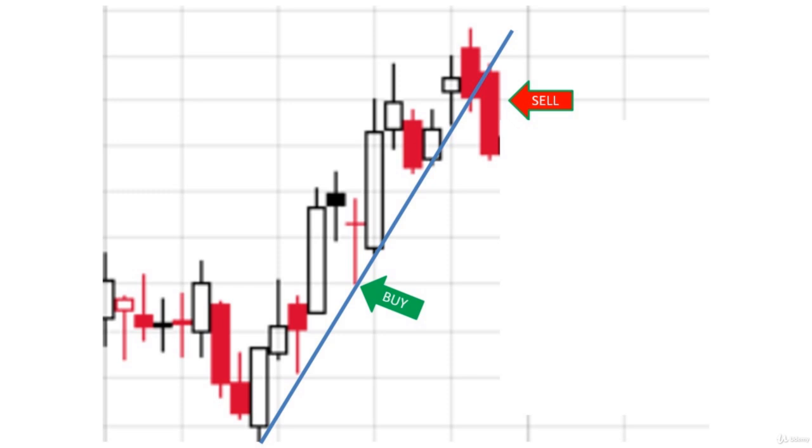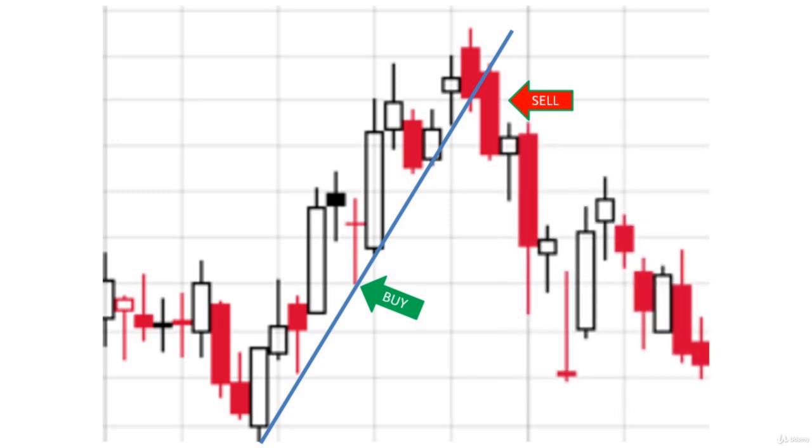Because the trend is now broken. Now it could go sideways from here, it could go downward, but the definite uptrend has been broken. In fact, I took this from a real security, and this is what happened afterwards. So you can see it really did break the trend and start heading in the opposite direction. So I wanted to sell and get that profit before it went down and ate up all my profits. Is the idea behind this. So I'm watching that trend line, I'm buying on the touches, and I'm selling once it crosses through there.